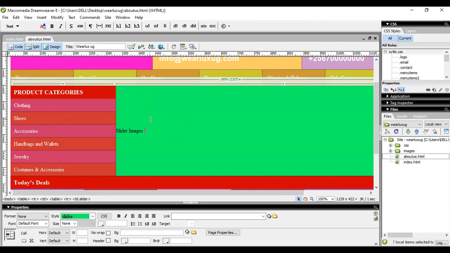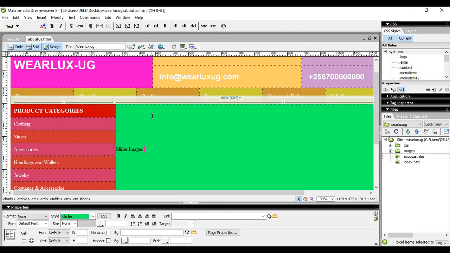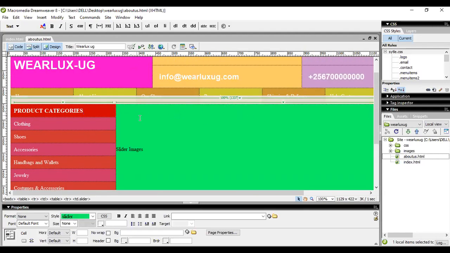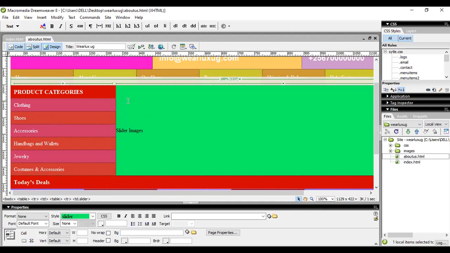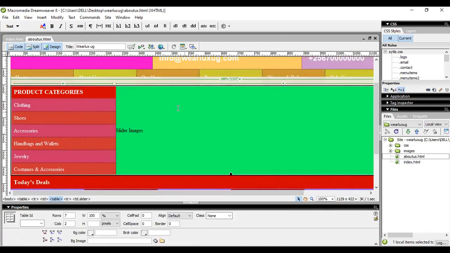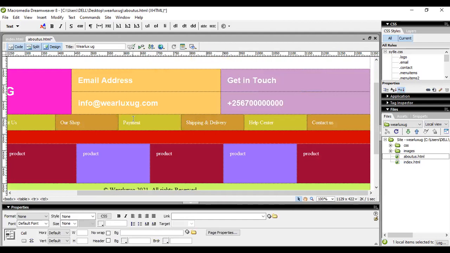And the content area. So the easy way I think I can do, let me select the content area, all the content area table. When I click here and select this table, all this table is the content area table. Let me just delete it.